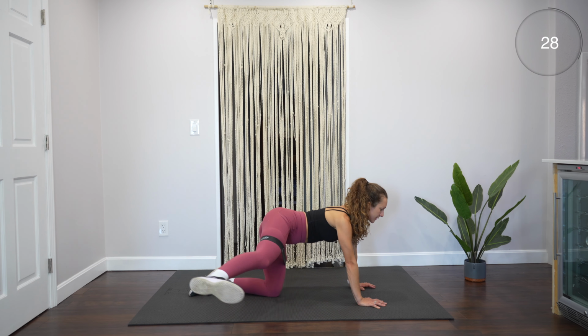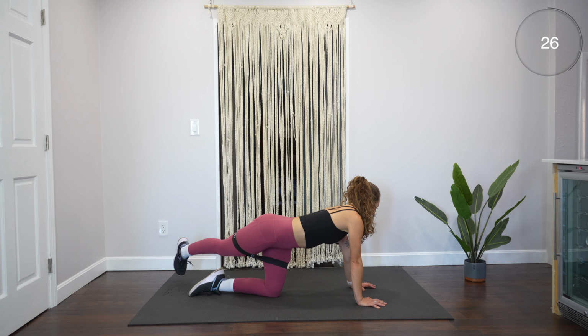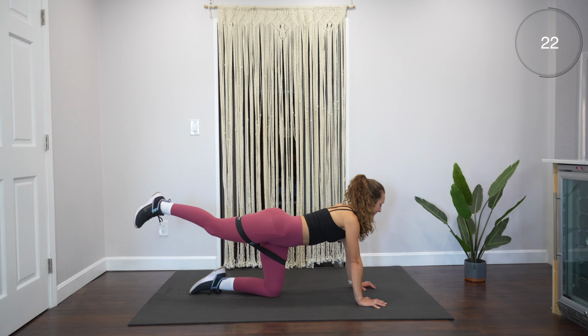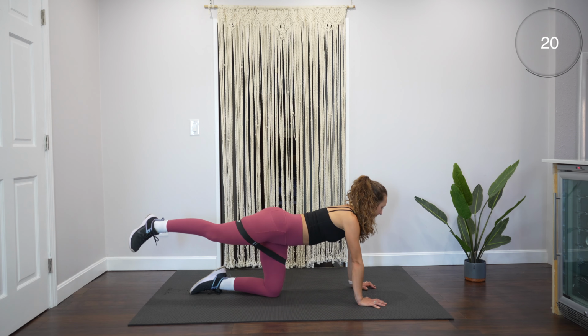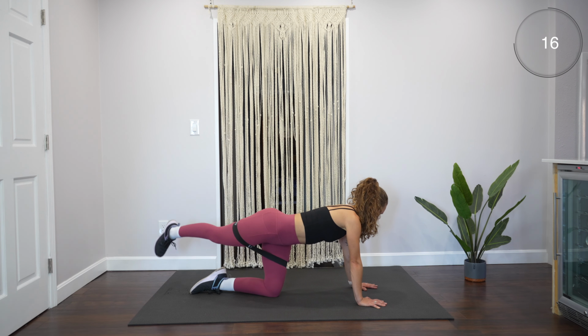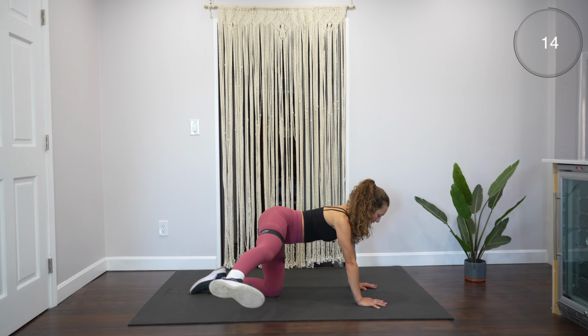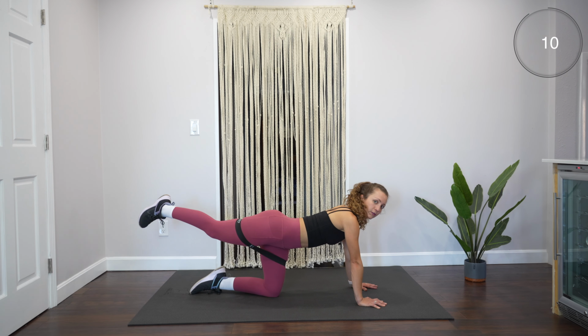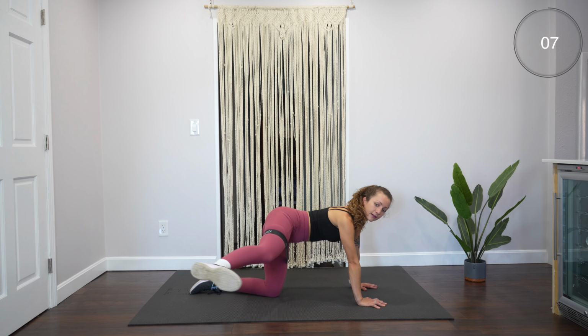I don't know how I completely skipped over these in the beginning, and I told you we were done with the band. So I'm sorry about that. That's okay. We are still getting great movement in, regardless of the order. So you're tapping the foot to the ground and then taking the leg out.